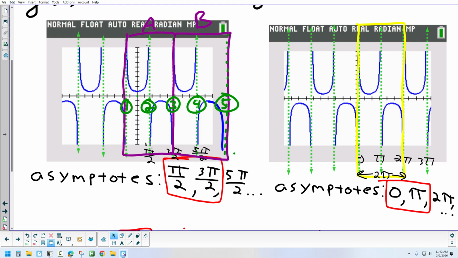Can you ask your question again? What are the first 2 asymptotes that you hit on the graph on the right that are not negative? Because there's ones you hit that are over in the negatives. I don't care about those. That's the second and third asymptotes. I'm looking for the first and the second. 0 and pi. Yep. Those are the first 2 that you hit that are not negative numbers. Okay, so remember that for the one on the right.